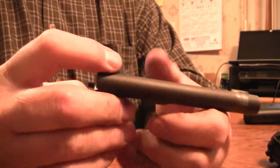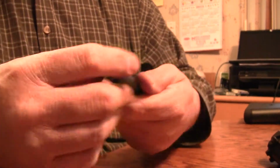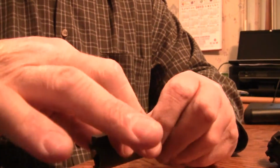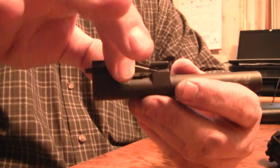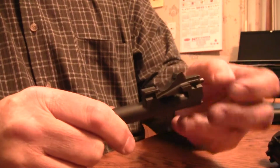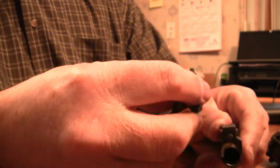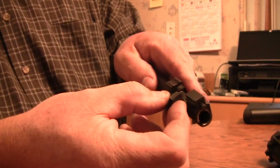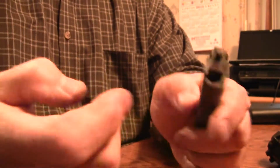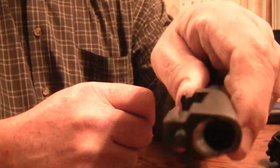Here's your barrel assembly. Okay, this is your locking system right here. How you take that off, you see this little pin right here, just make sure it's all the way back, and then you can tilt this up and swing it out. And you'll just clean these little areas right here. And of course you'll clean your barrel, and this one looks pretty decent.